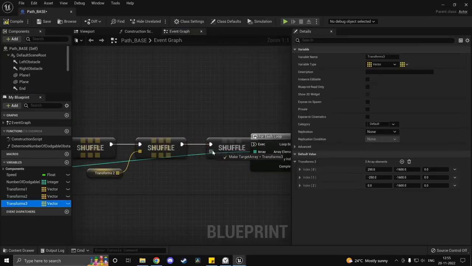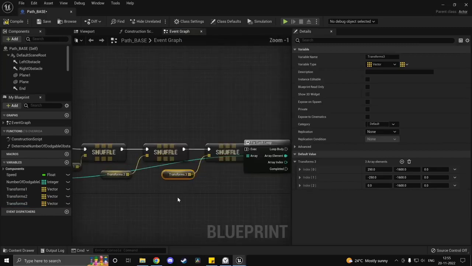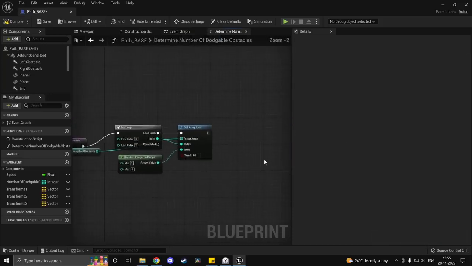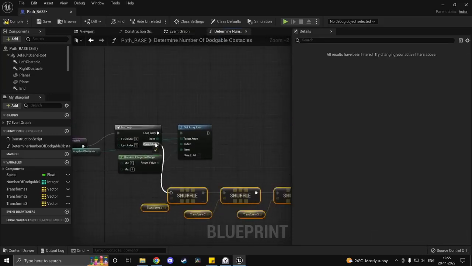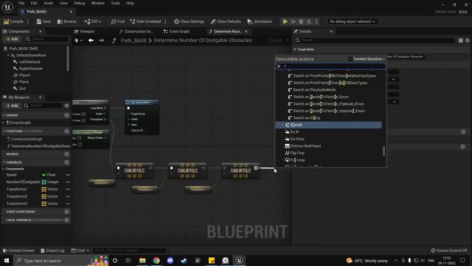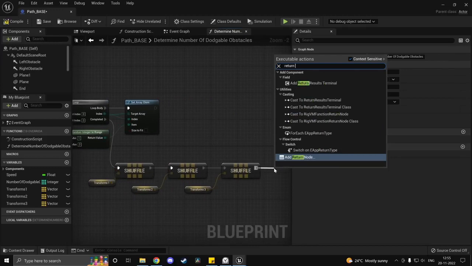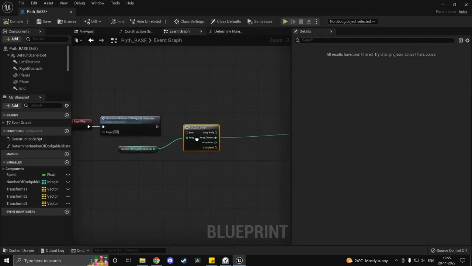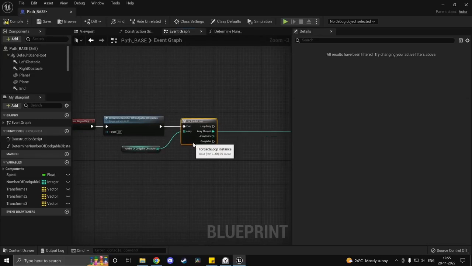So we can go ahead and shuffle. Generally, I don't recommend you guys do array operations in Blueprint, but anyways, once this loop is completed, we can do that. And this will go to the return node. Just for you to understand the flow of logic here.